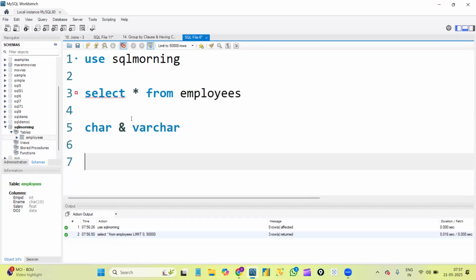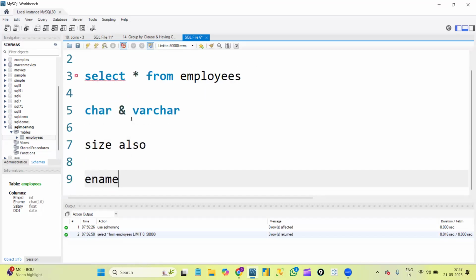So yesterday I said whenever we are defining character data, we will define size also, right? Suppose for the employee name column, I defined it as char yesterday and I took the size as 10, right? So what is this actually? Let's try to understand now.